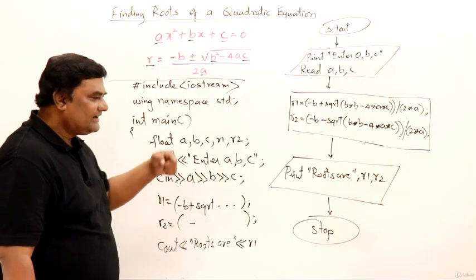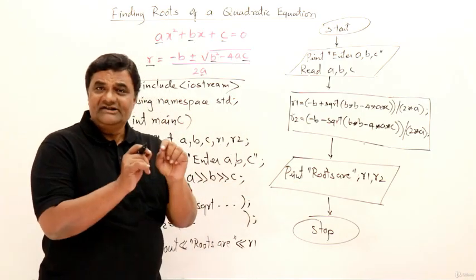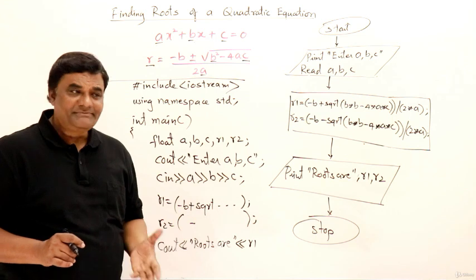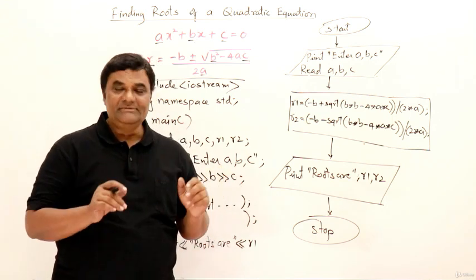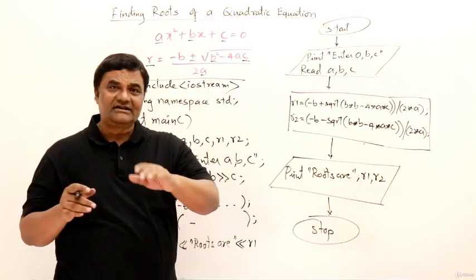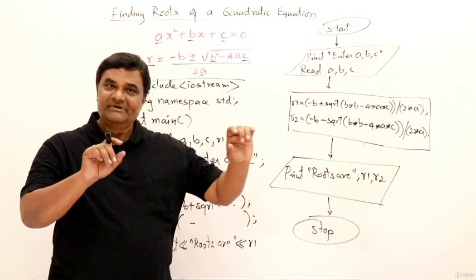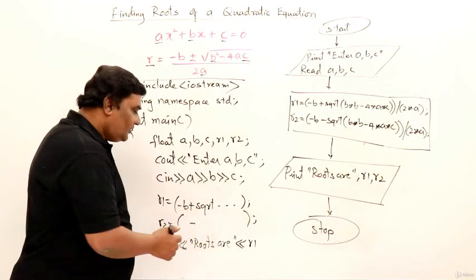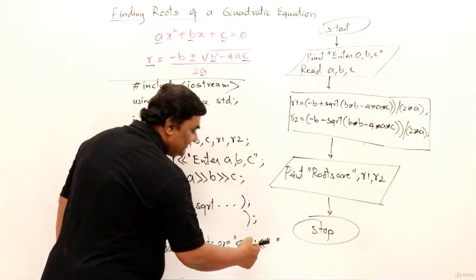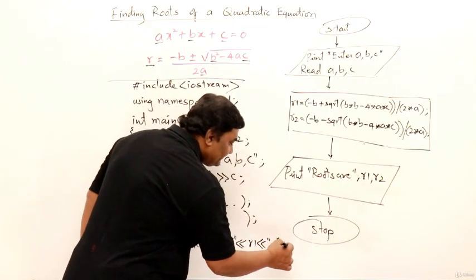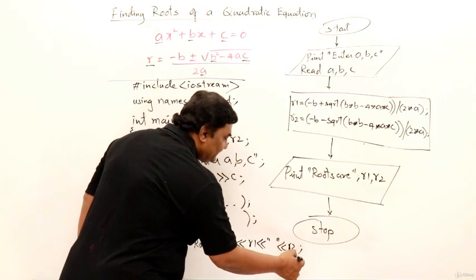then next root, second root, but there should be space in between the two values because this time we are displaying two values. Suppose one value is 1, other is 5, there should be a space in between them. So "roots are", then for the space, just give quotes with a blank space. Then give R2, that's it.